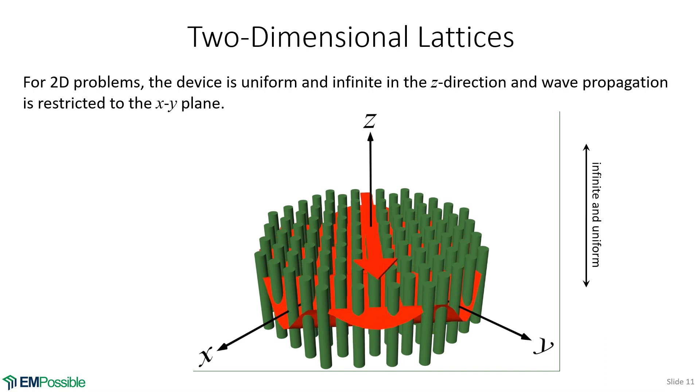We need to start by talking about what we mean by two dimensions. For a two-dimensional plane wave expansion method, we really need two conditions. We need a lattice that is uniform in the vertical direction. That's one. The other thing is, we need to restrict propagation to be in that XY plane, or the plane that's not uniform. We certainly can physically go in the lab and have a wave with a Z component in its direction. But numerically, we need the wave restricted to the XY plane in order to reduce this to truly a two-dimensional problem. Otherwise, we handle it with a three-dimensional problem.